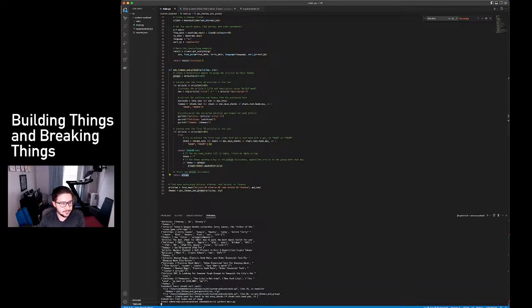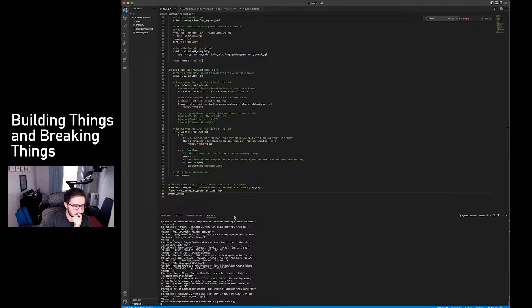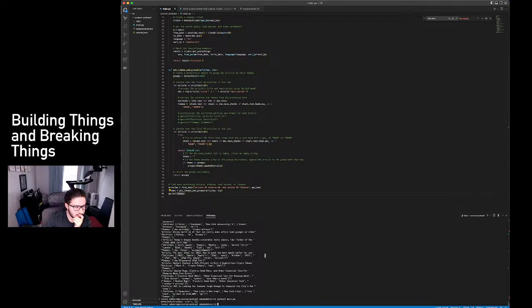Let's try it again. Okay, how about instead of this, we output... I don't know what the final resulting object is there.